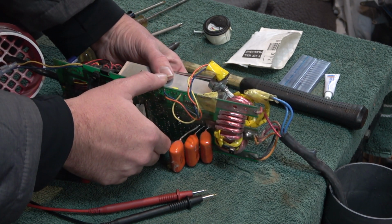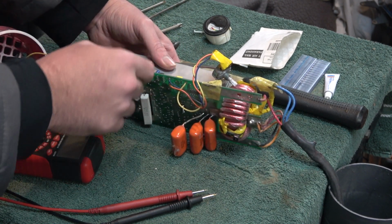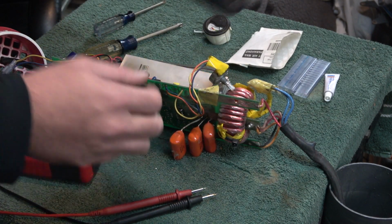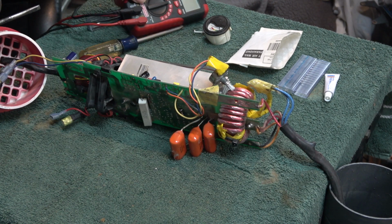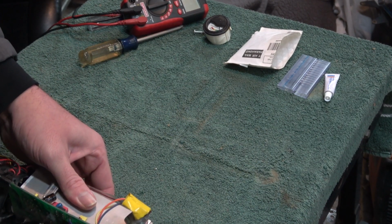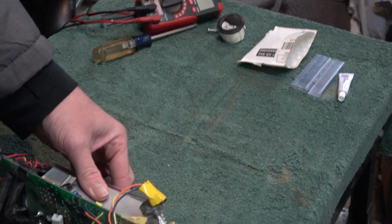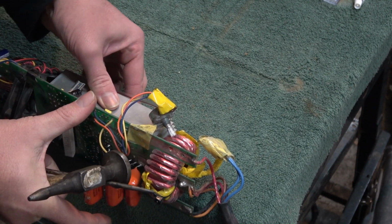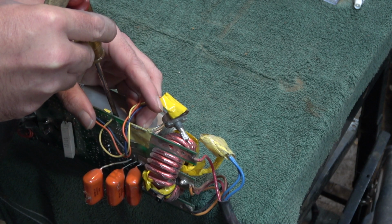So the hardest part of this is I have to chisel the old ones off of this heat sink because they're glued on there with thermal glue. So I'm bringing the heat sink over to the edge here so that it's sitting on the heat sink. Then I'm going to put the screwdriver down here between it.